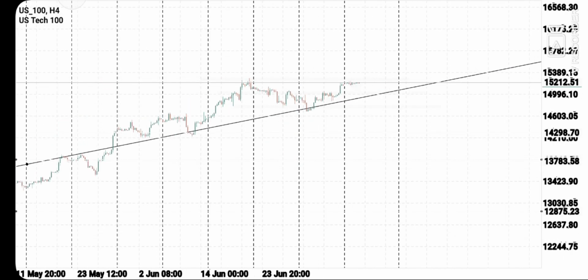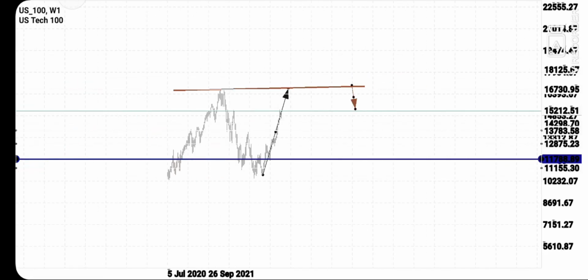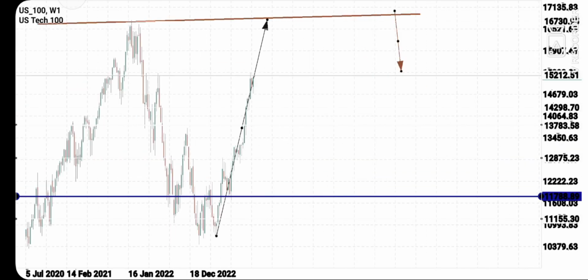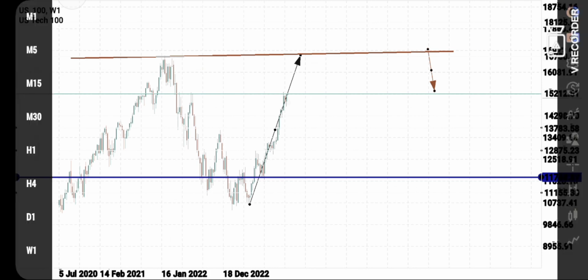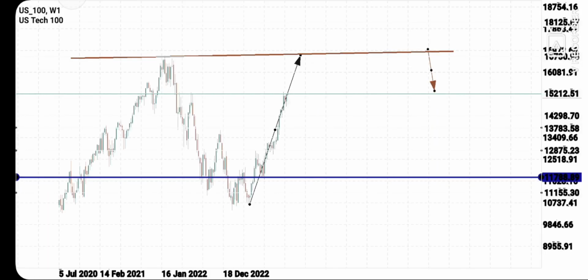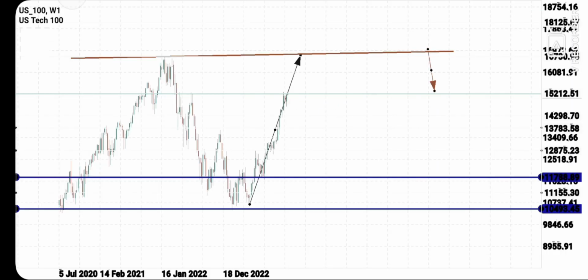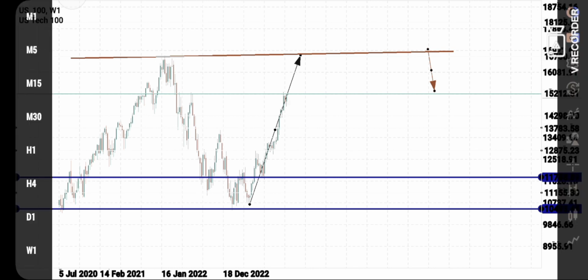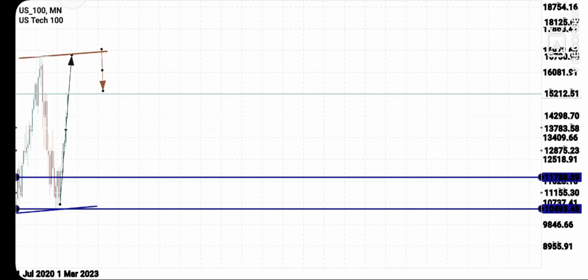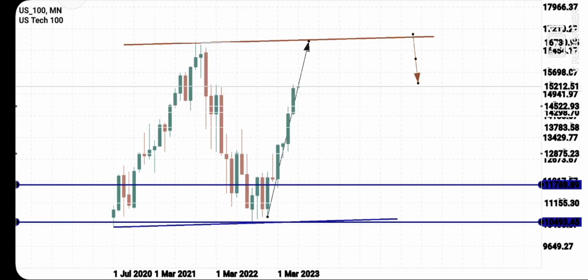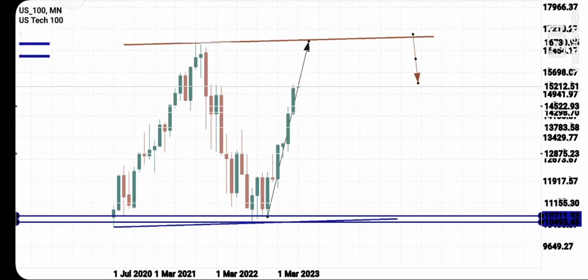And then you can go to the 4 hour, but before the 4 hour, maybe you can go to the weekly time frame so we can check what's happening. Same story, guys. Here we are looking at the market, here is our resistance, here is our resistance. As you can see on the monthly time frame, it's the same thing. Let's see our resistance. It's going to be somewhere here.